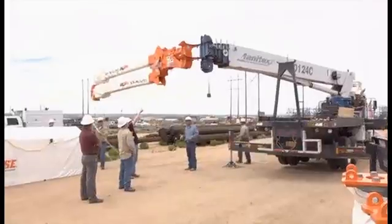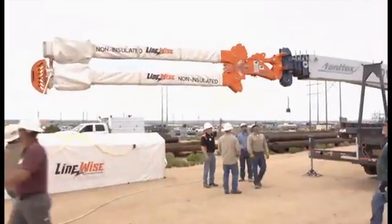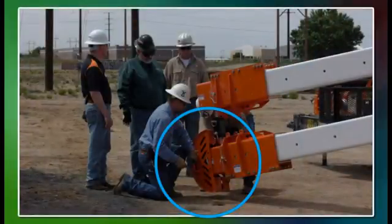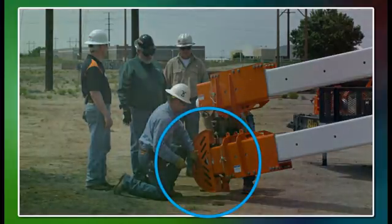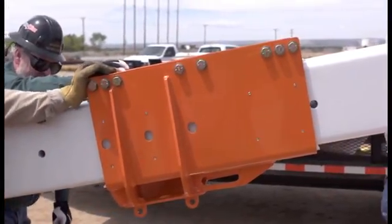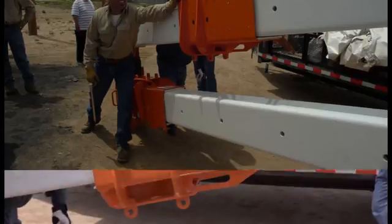The phase lifter is capable of being stowed and deployed on a crane like a steel jib. To prepare the phase lifter for work, a sled is first installed on the lower arm. This serves to protect the arm from contact with the ground and to give weight to assist with opening the arms. The insulator sliders can be moved in six-inch increments to a maximum of 14 and a half feet between phases.